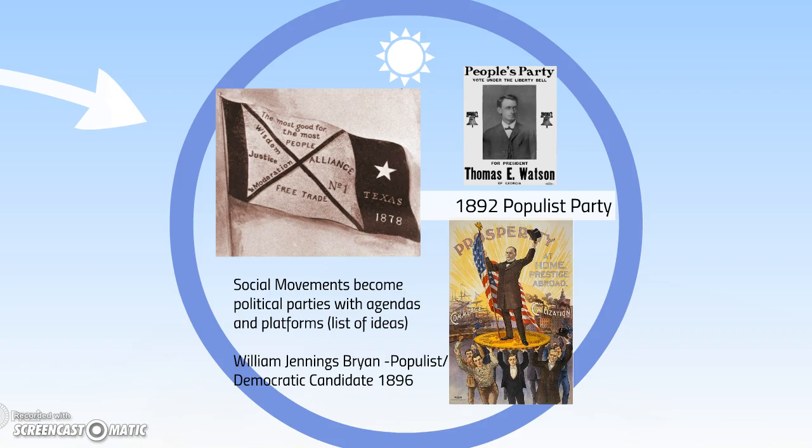We meet, and I quote from the actual platform, we meet in the midst of a nation brought to the verge of moral, political, and material ruin. Corruption dominates the ballot box, the legislatures, the Congress, and touches even the ermine of the bench, that is, the judges. The people are demoralized. The fruits of the toil of millions are boldly stolen to build up colossal fortunes for a few, unprecedented in the history of mankind. And the possessors of those, in turn, despise the republic and endanger liberty itself. We seek to restore the government of the republic to the hands of the plain people.